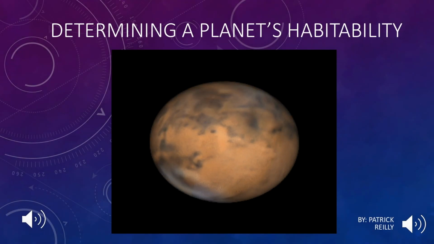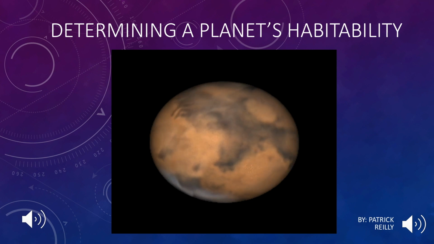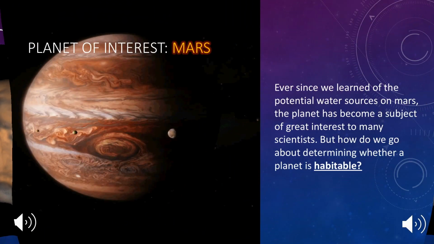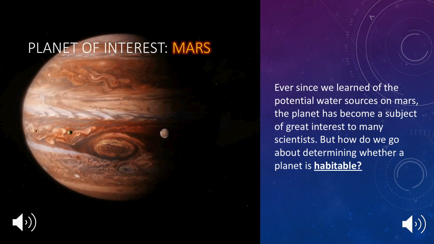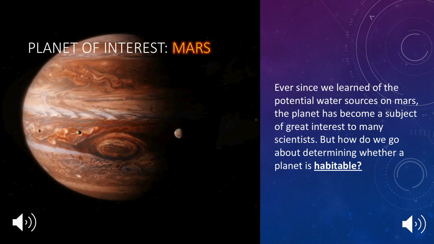Hey there, today we're going to be talking about determining a planet's habitability, which is its ability to host life. Our planet of interest is Mars. Ever since we learned of the potential water sources on the planet, it's received quite a bit of attention. So let's take a look at whether Mars is habitable, starting with what makes a planet habitable in general.